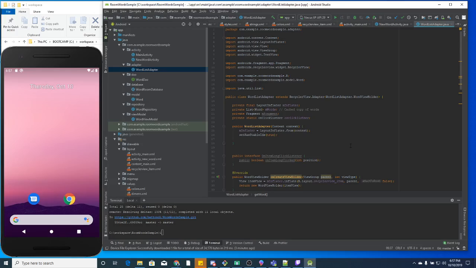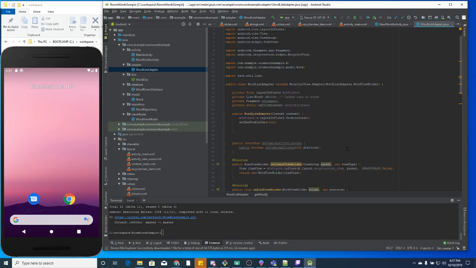The recycler view, instead of creating, let's say if you had 1,000 words, it doesn't create 1,000 items on your phone. It creates, let's say, 20 items or however many can fit on your phone in its size. And then as one of them scrolls off the screen, let's say if you're scrolling up, then it will take that block that's already used and allocated in memory, put it back down on the bottom with another word that's coming up next right before it's viewed.